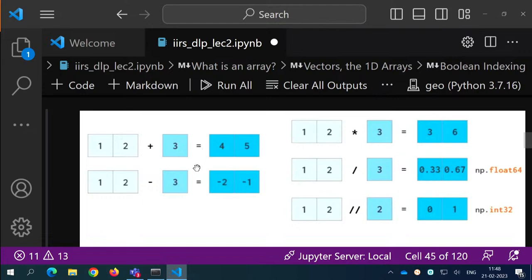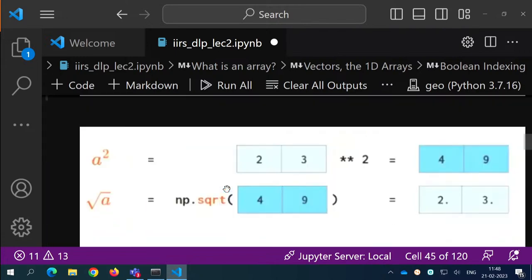Otherwise, in linear algebra, there are strict rules for the shape and size of an array. But NumPy is quite brilliant enough to understand this, and it automatically broadcasts. It understands that I want to add the number 3, this scalar, to each element of an array, so it internally broadcasts this to make two elements like 3, 3, then adds 3 to each of these elements.